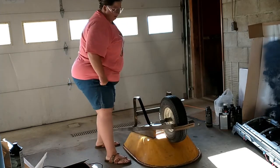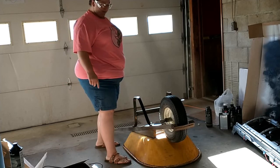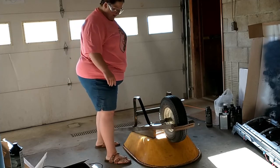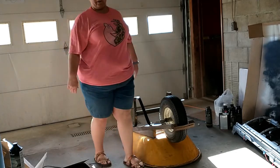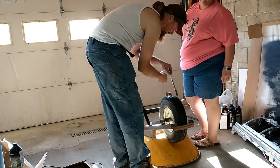Okay, I need to remove that wheel before I go any further, let me get the appropriate tools and I'll be right back. Hey, look, guys, I found the right tool.